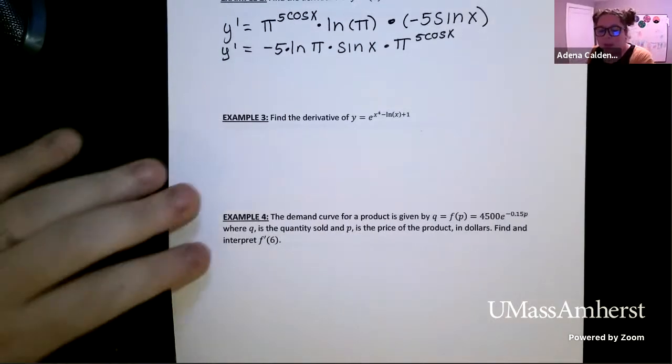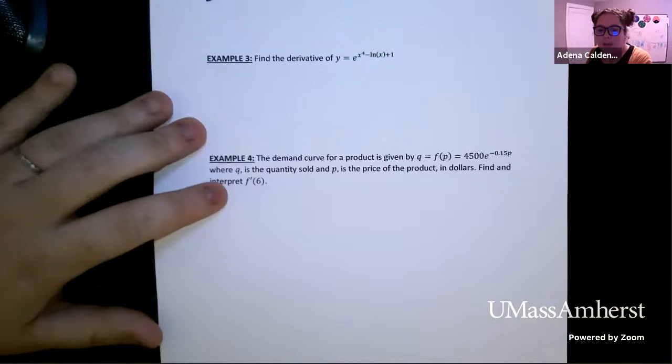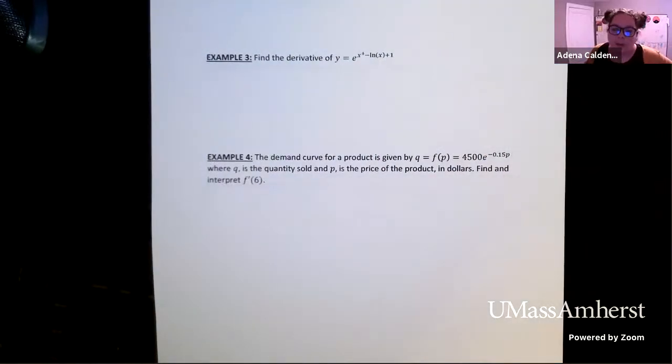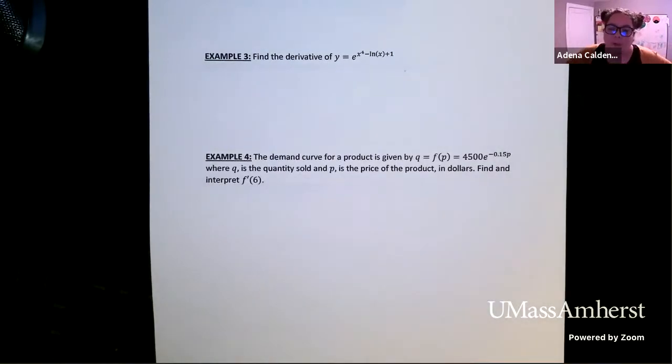So we were working on exponentials, and so I'd like us to start with these two particular problems to remind us about how these exponential rules work. For example 3, we're looking to find the derivative of e raised to the x to the fourth minus ln x plus 1. As a reminder, you can do a z substitution where you're going to use z as the power of e. And then you could also reason through using the rule we talked about for exponentials. But for example 3, you're just finding the derivative.